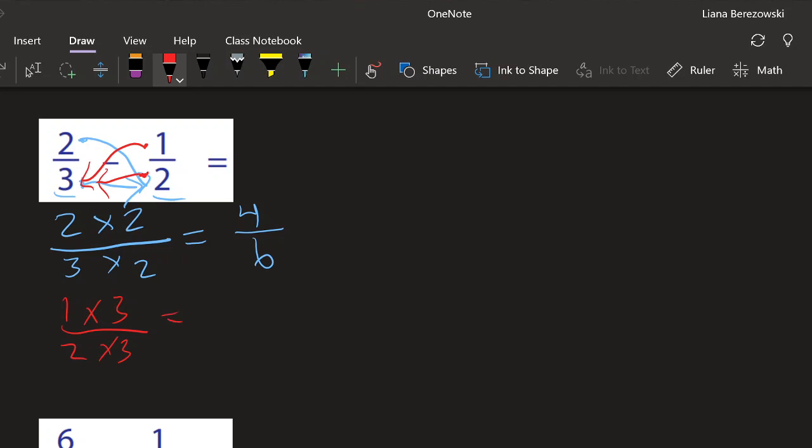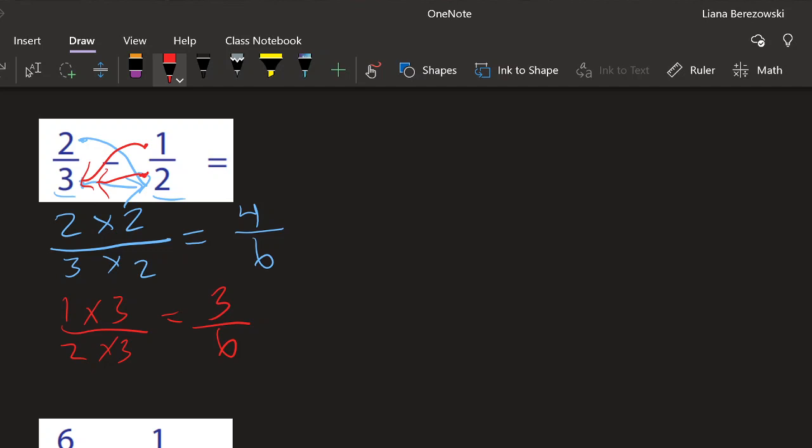Okay, so if we do that, we get 3 times 1 on the top, so we get 3, and 2 times 3 on the bottom, which is 6. So 1/2 is an equivalent fraction to 3/6. That's actually something that we've seen before. We've seen the relationship between those fractions before, so hopefully some of these will start to get familiar to you, and you'll be able to just see the relationship right off the bat.